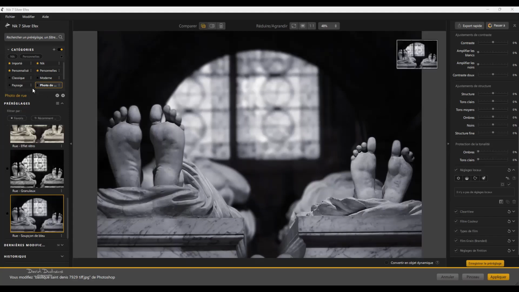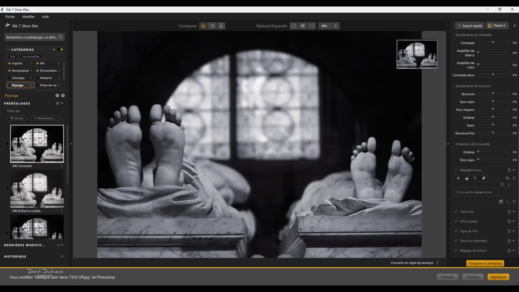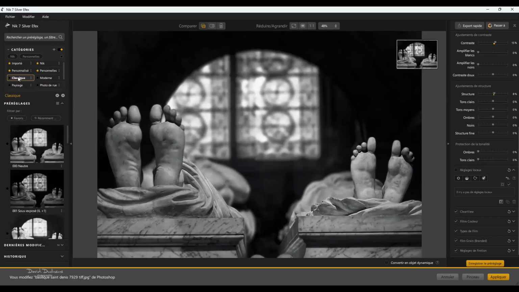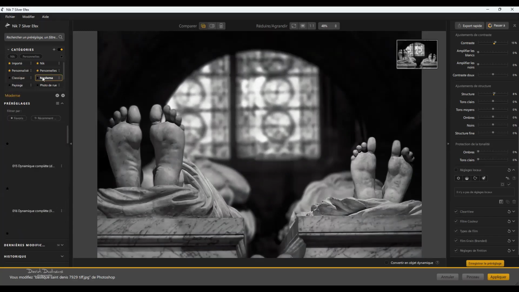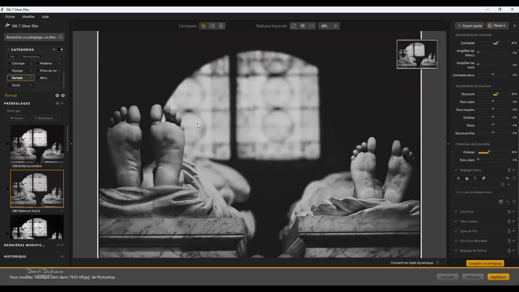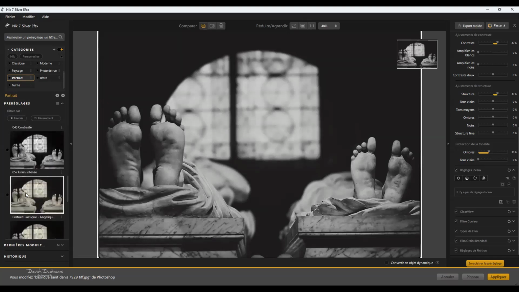Once again, you have different possibilities depending on whether it's landscape, classical, modern, street shots, retro, portrait. So portraits, I don't know what it will apply. You see something very flat like that, a little bit sepia, selenium, dark selenium.